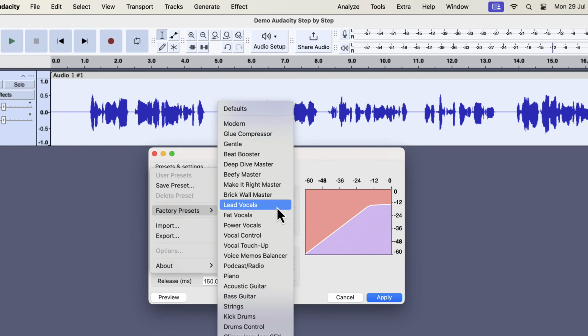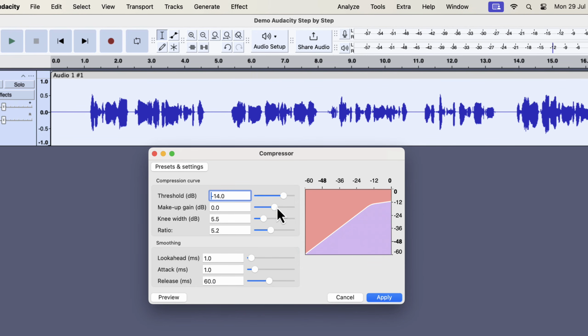Please note that the actual compressor settings depend on the audio level and how the voiceover is performed. I am showing a generic solution. If you remember, I used Normalize as the first audio effect. My peak is normalized to -3 dB, hence the lead vocals will work okay for me. If you follow this tutorial step by step, the lead vocals preset will work for you too. I would recommend decreasing the ratio a bit. If you need a little amount of compression, you can set the ratio below 3. I want a moderate amount of compression, and I will set the ratio around 4.